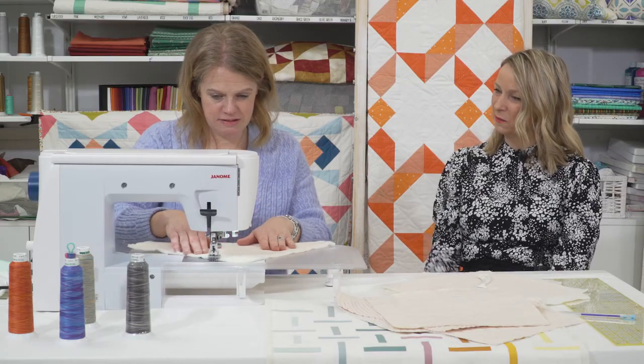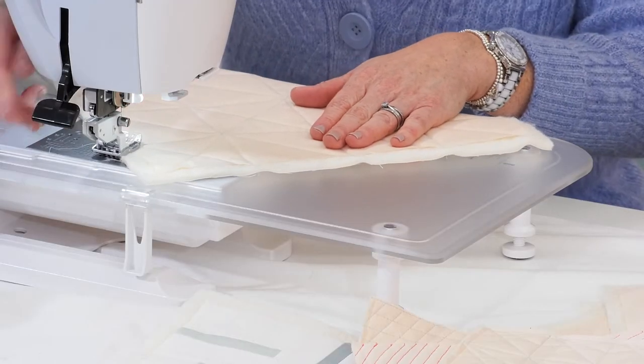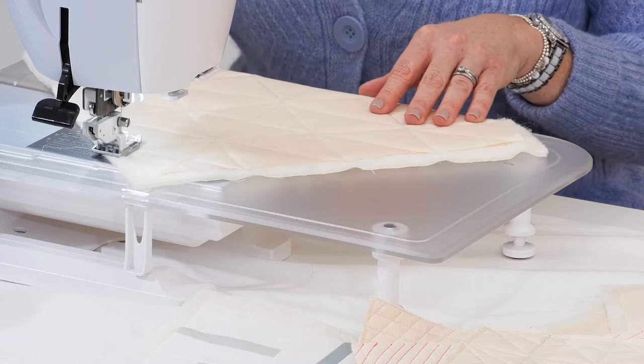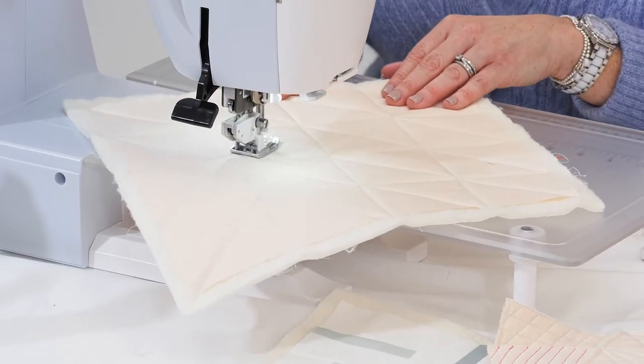For somebody who's not as accomplished a sewer as you, you're obviously eyeballing from one point to another, but you could use your marker. I would have normally used the marker and marked it, maybe for a child, a nine-year-old. Yes, definitely. That's so neat, by the way. I'm trying to do it the best I can without having to stand up and mark all the time. It's much quicker if you don't have to mark it. I really love a design that doesn't need much marking.